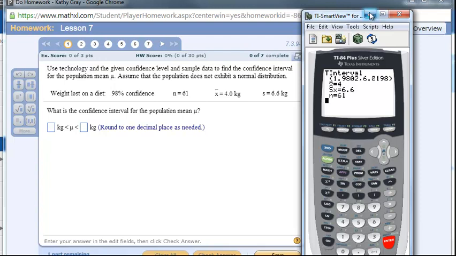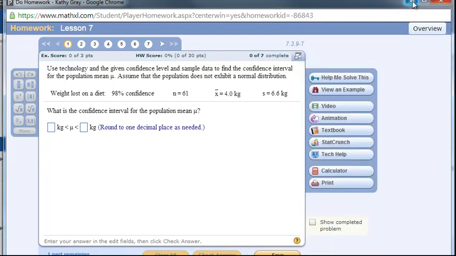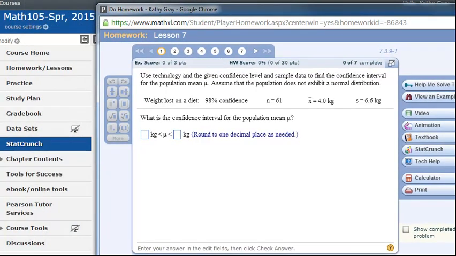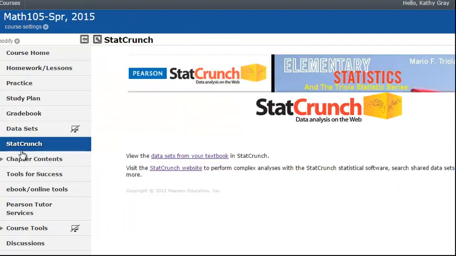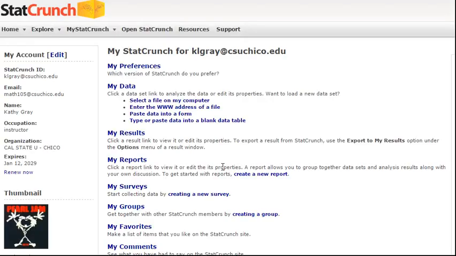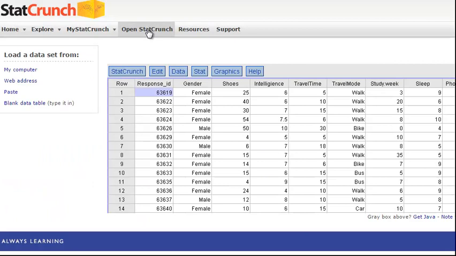And that's easy enough, but I'm going to show you that it's just as easy to do on StatCrunch as well. So this way, if you don't have a calculator, you can use StatCrunch. The StatCrunch link is right here, and I just want to go to the website. And right now, I'm just going to open StatCrunch.